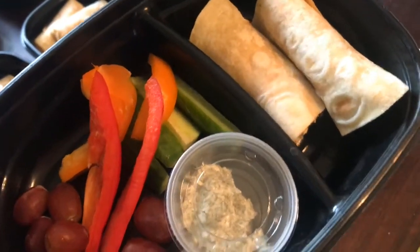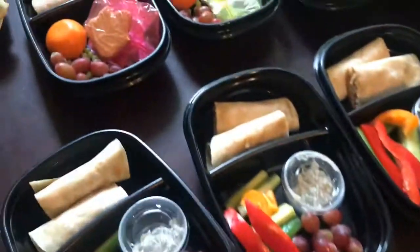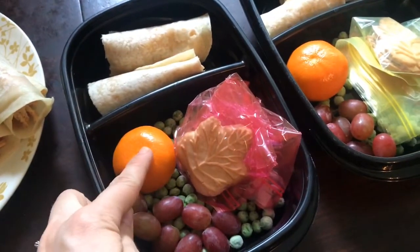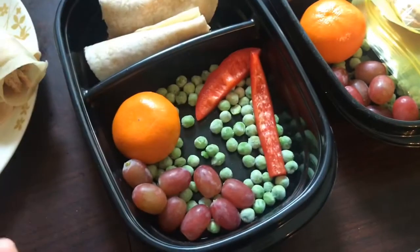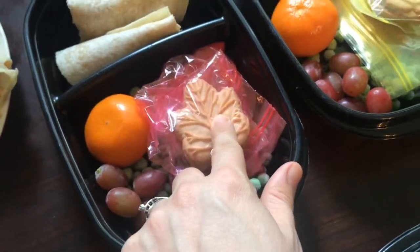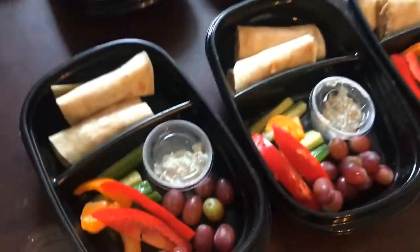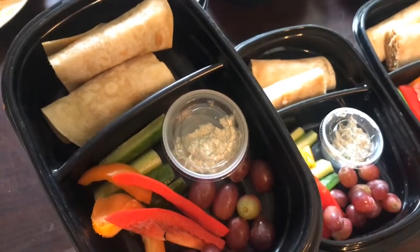Here's the first day — I tried to make them a little different. This has the veggies with the dip and some grapes. On the second day they have the wrap; I did an orange with less grapes and peas for the veggies, and I gave them a little maple cookie from Trader Joe's. I just try to make them at least slightly different but with a lot of the same components to cut down on time.